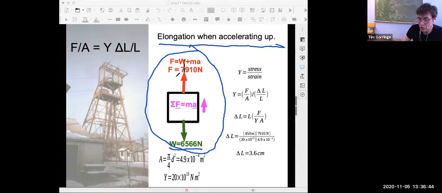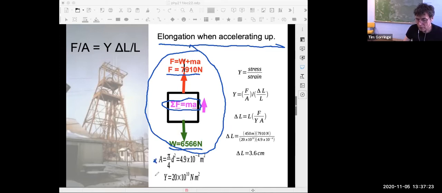And so in this situation where we're going to have a net acceleration and a net force on the elevator, the tension force must exceed the weight by that ma. And so if you know the m, you know the weight, you know the a, you can calculate the tension force. It's now 7,910 newtons. So that's really the change when you're accelerating upwards. And you accelerate upwards when you want to return to the surface, right? You want to go home.